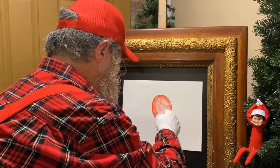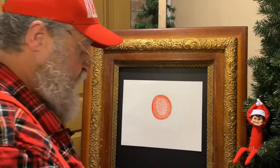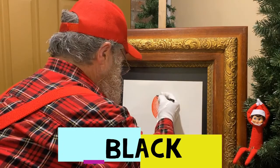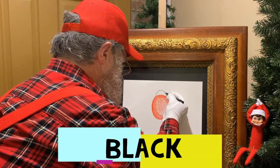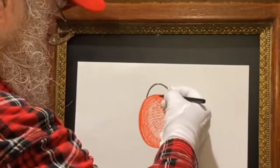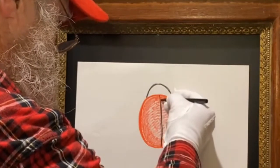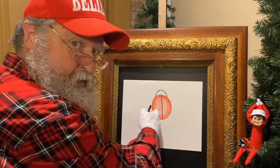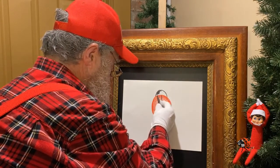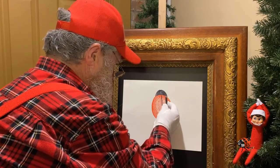We're going to color this in red. I'm just going to shade around this area here because we're going to do a red and black ladybug. So if we take our black now, and we just do maybe a half circle up here, just like that, then we have the head of a ladybug. Now, ladybugs have two wings. And we're going to go right down the center of that circle to show that this is one wing and this is the other. Now, let's take our marker and we'll color in the top head of the ladybug. All right, just like that.